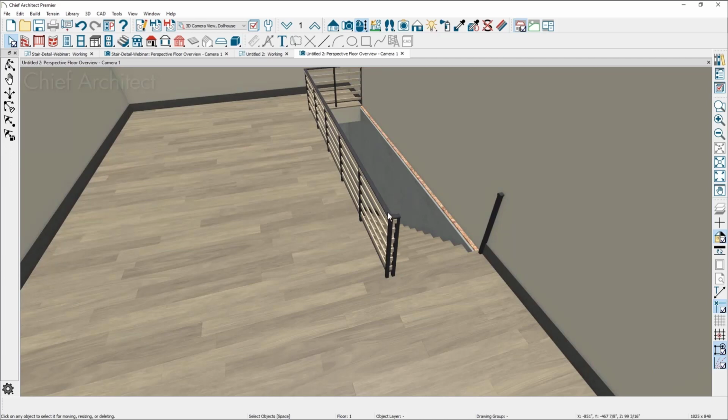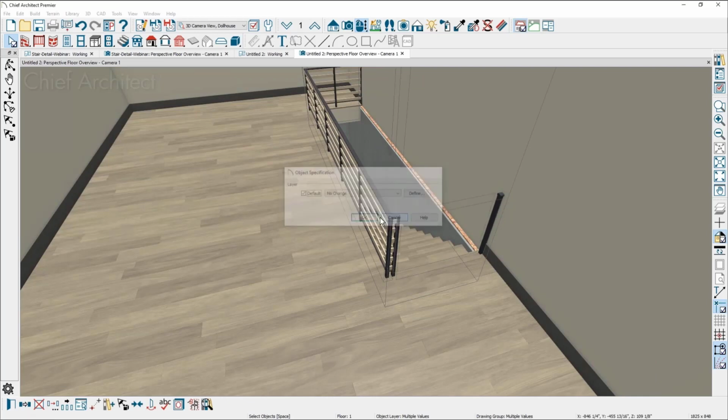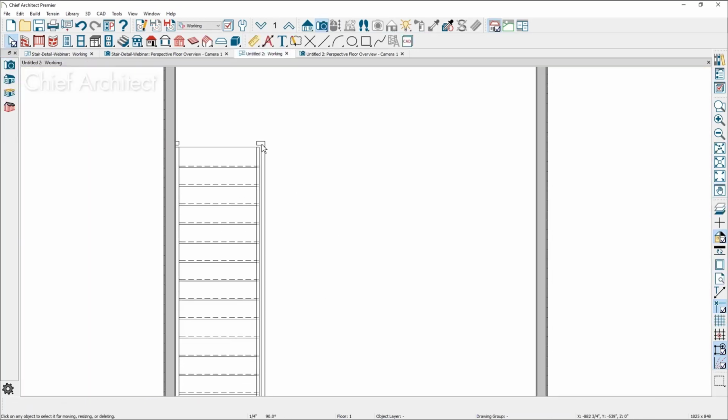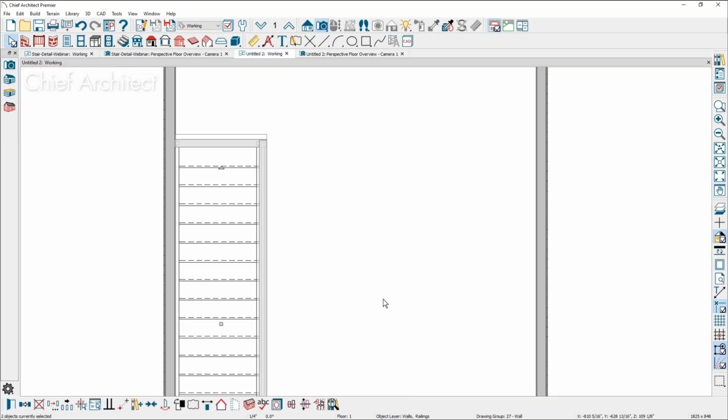Okay. So I'm going to take these two walls. I'm going to hold my shift key down. It's difficult to see that I have them selected. I'm going to open these up, and it may be easier to do this from the plan view. So I'm going to grab these two walls. When I created the automatic stairwell, it created a railing style wall. In your case, it's a solid wall.